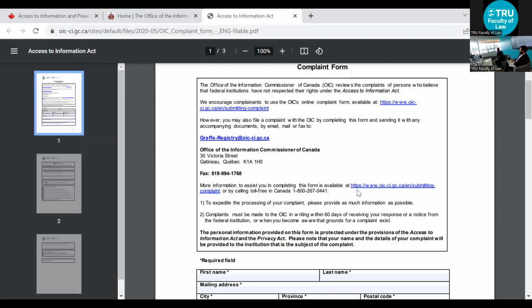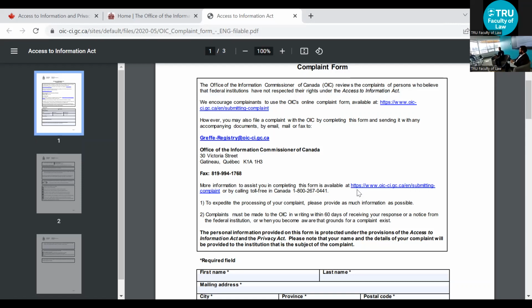And the other space in which you see this problem come up is in the way people decide not to document information. And this is probably the most illustrative example of that dance. One way to avoid an embarrassing access to information disclosure is to not put anything on paper, right? That seems pretty obvious. I remember when I started in a law firm someone said to me, and I've heard this in many other contexts, don't put anything in writing that you don't want to be disclosed on the front page of the New York Times.